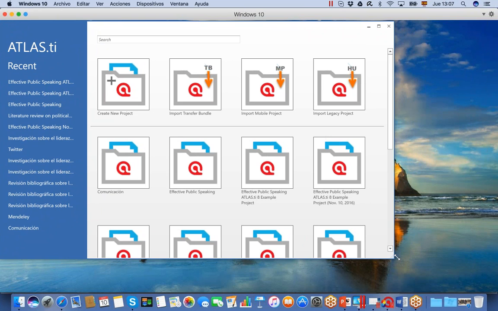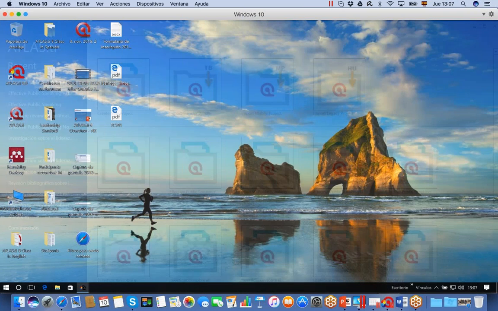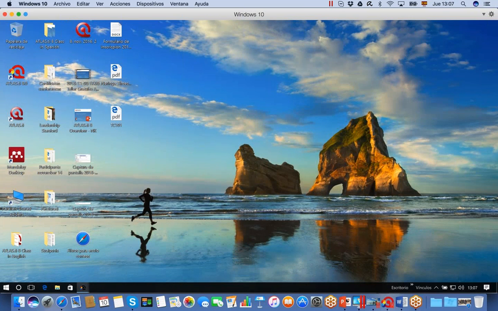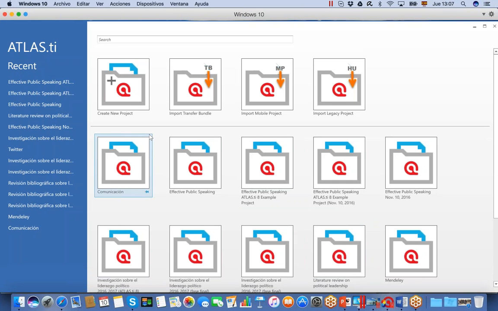Excuse me if something goes wrong with the beta version, because beta versions always need some final technical issues fixed before the software is released, and it will be released really soon. When I double click on it, what do I see? It's pretty different, right, for those who used the previous version. On the left side, we have all the projects that we recently worked on. Then we can create a new project, very simple.